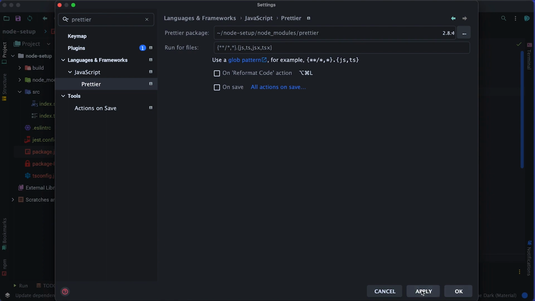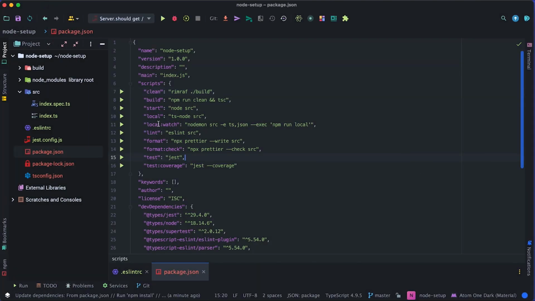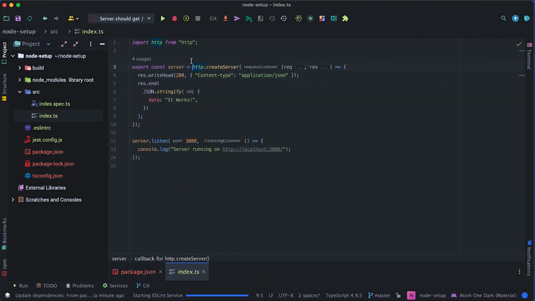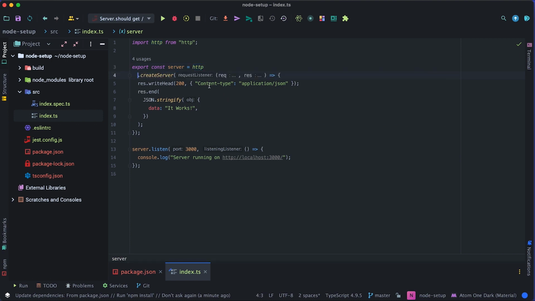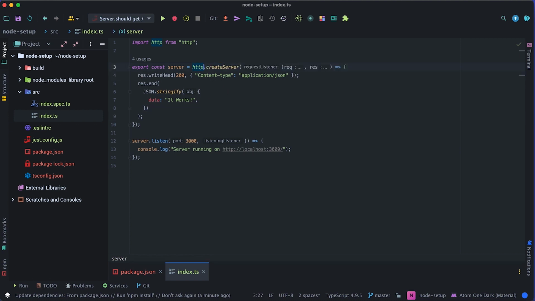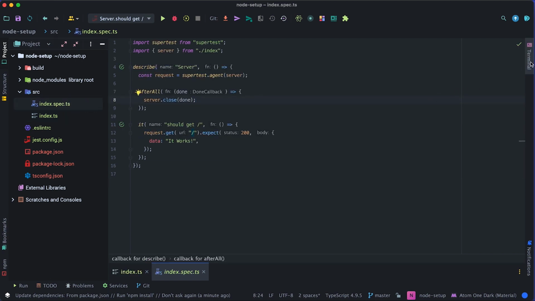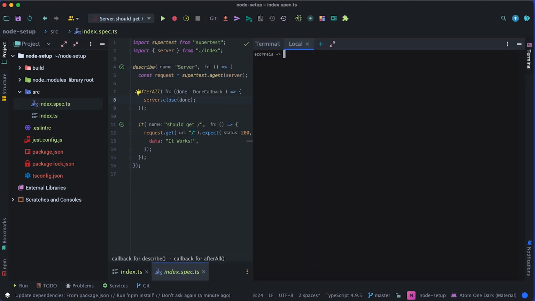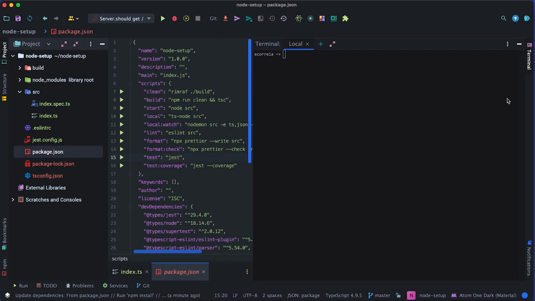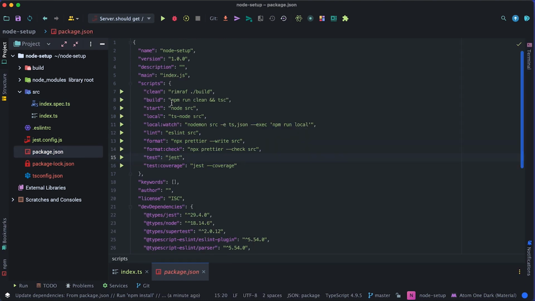I'll leave that out, so I'm using the ESLint. So that's pretty good, because whenever you make a mistake, it doesn't like something that you did here, and then it would automatically auto format it for you. So all good, but we can improve the scripts here much more.